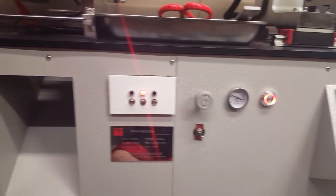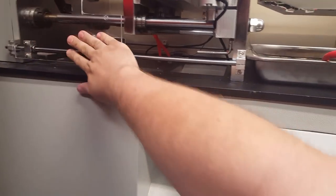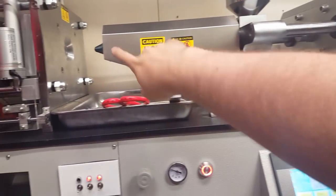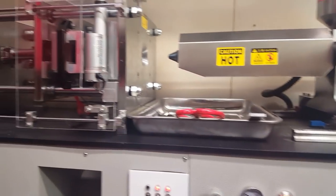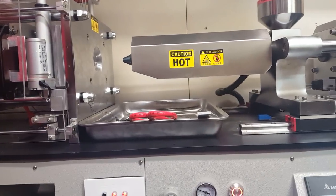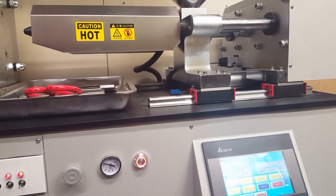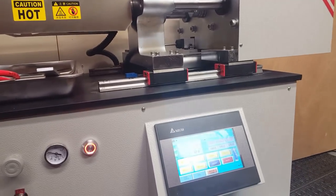So yeah, I covered a lot in this video. I think this might be a good place to end it. One other quick thing here is, in order to shut the machine down, since I couldn't finish doing a full injection run, all the plastic that's in the barrel right now, I have to purge from the barrel, which kind of sucks, but there's no other way. It's going to take me too long to fix those pins, and you can't leave the barrel at temperature with Delrin in it. It'll start to degrade within about 20 minutes, and it actually lets off a really toxic gas if it's left at temperature for too long.